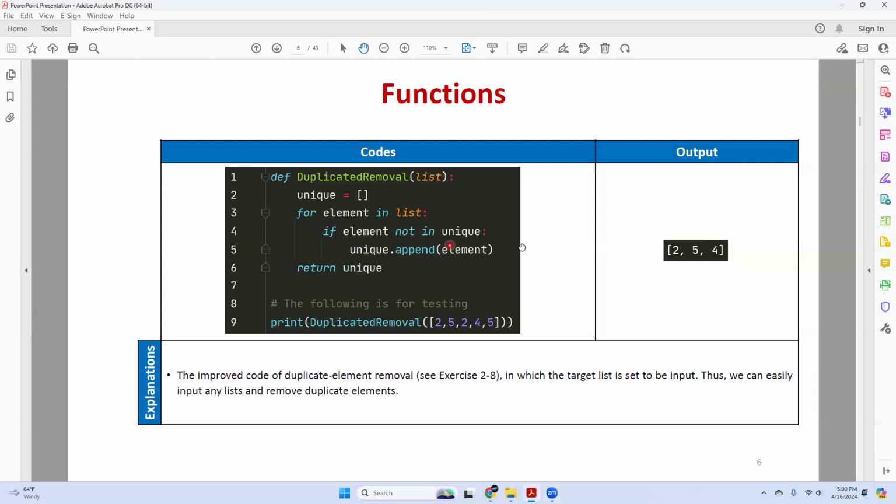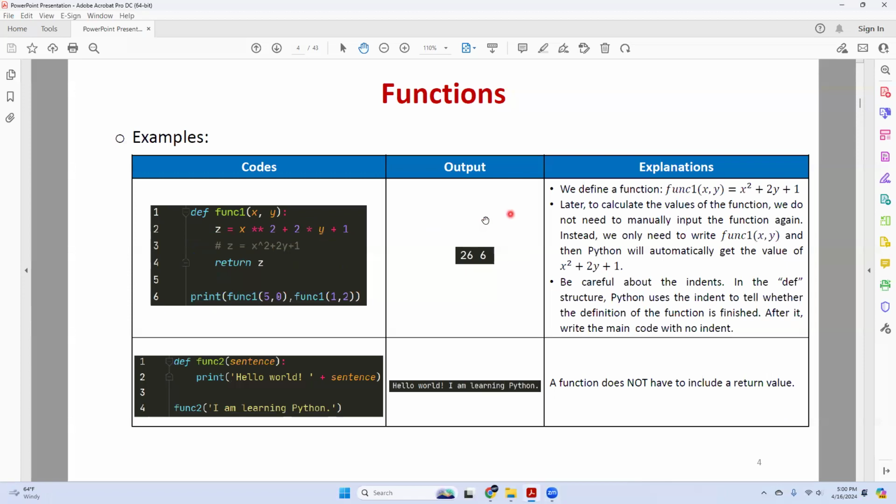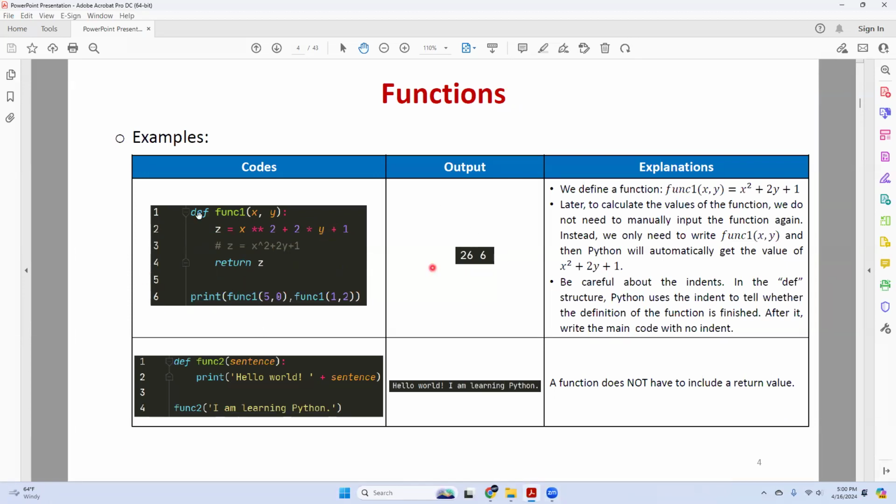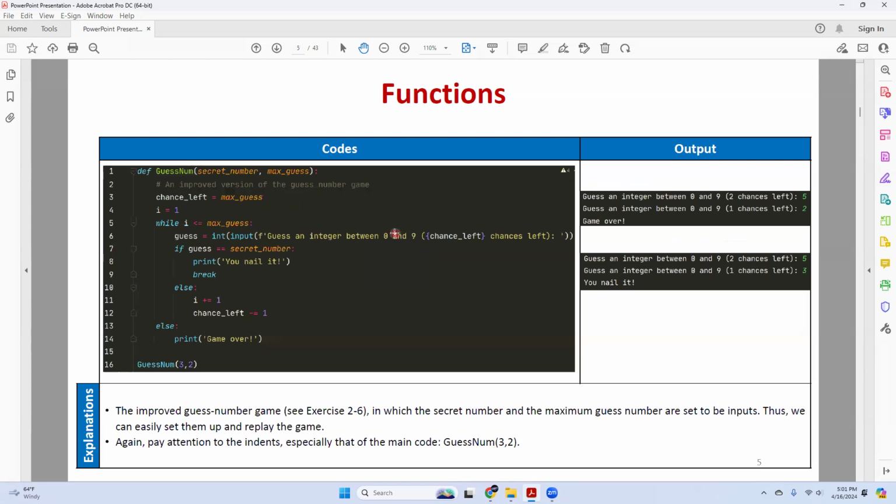Okay, in the last class, I believe we stopped here. We mentioned the concept of function. Basically, the reason we want a function is because we want to make some repeated things easier. It's kind of like a package. It will be something similar to what we will mention in today's class later as a class. Okay, so I believe I ran this example last time. And now let's have a look at this one, the guess number.